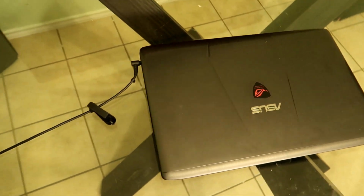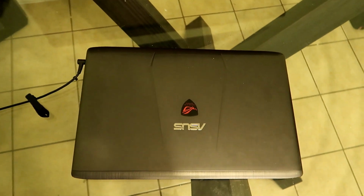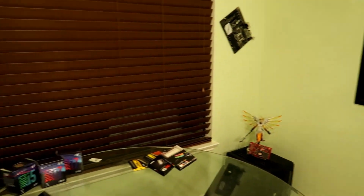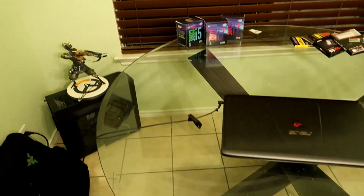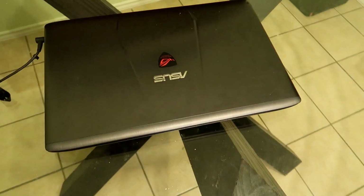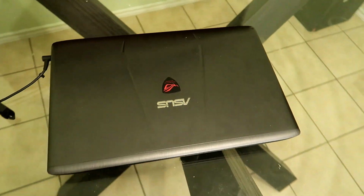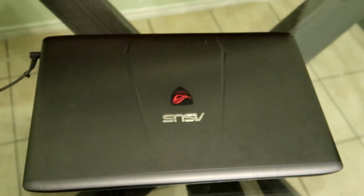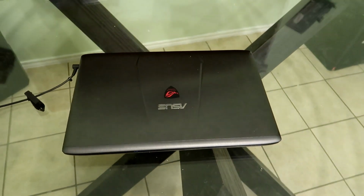So this is the ASUS gaming laptop that I'll be working on today. It's a 6th generation i7 core processor and an NVIDIA 960 mobile in here. So it's worth saving. So let's go ahead and crack this thing open and I'll show you how to actually repair this and put a new battery in it, guys.